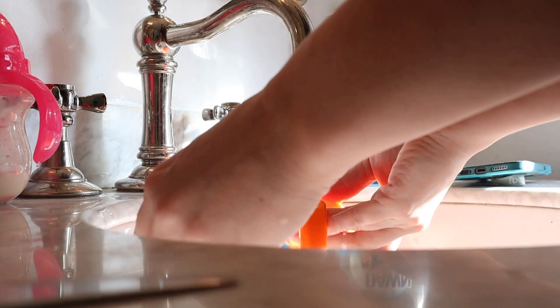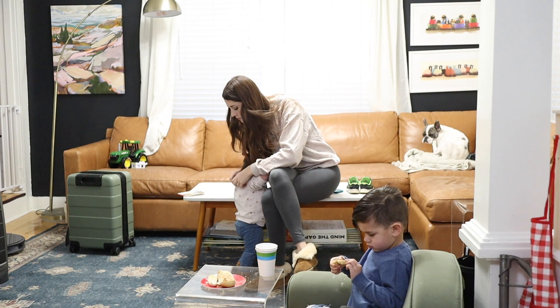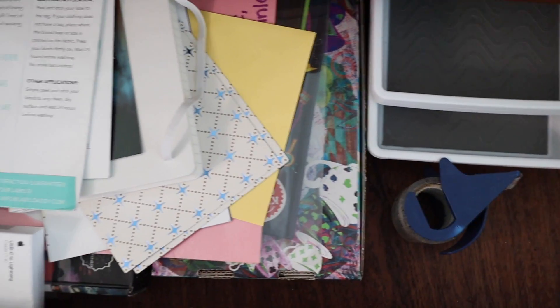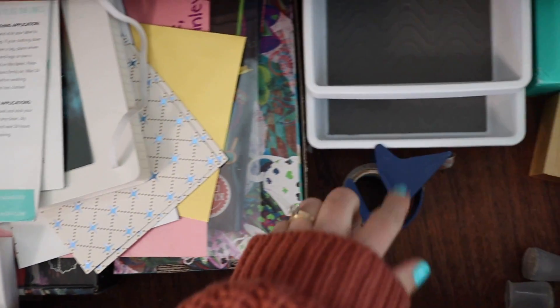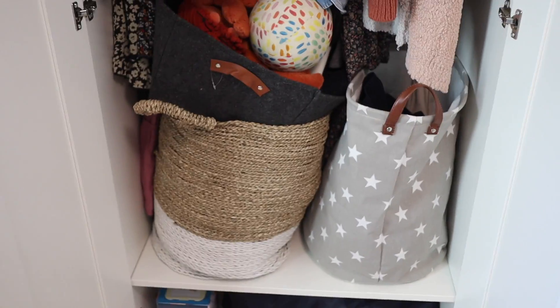Now all that being said, the process of losing more than a quarter of my house, and more recently having to lose the whole bottom half when we redid all the floors, made some areas feel a lot more tight. We basically have all of our possessions from a kitchen, a playroom, and an extra bathroom shoved into the rest of our house. Having all of this extra stuff has made some areas that typically weren't super well organized so obviously cluttered — to the point where I couldn't ignore it anymore.